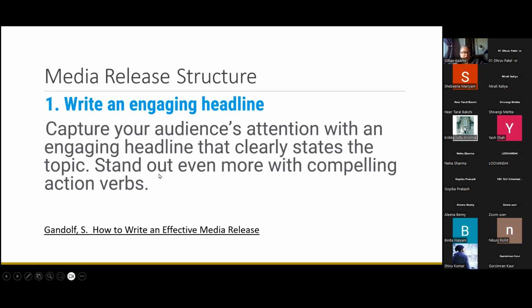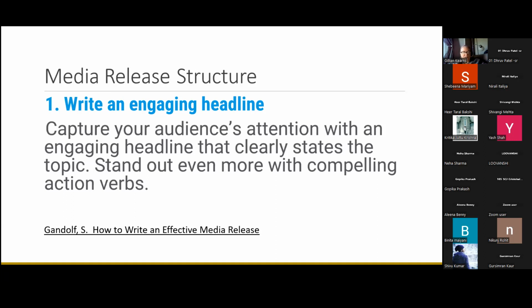When you're writing a media release, you always should have an engaging headline. So it's usually on one page, and you would have an engaging headline, a headline to catch the reader's attention, because you want whoever you're sending this to, the newspaper or radio or TV station, to think, oh, that's an interesting topic.